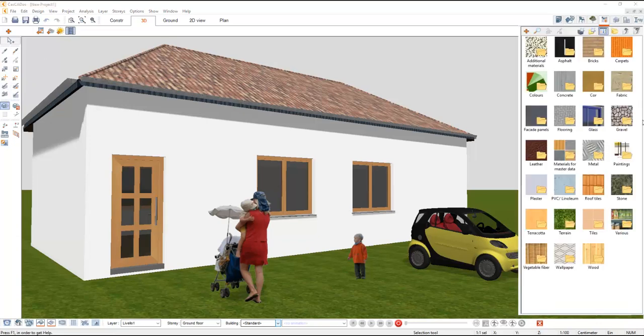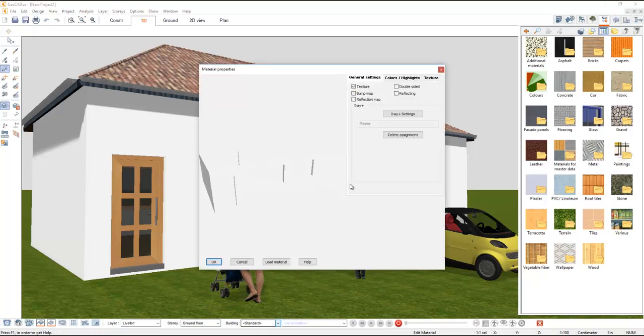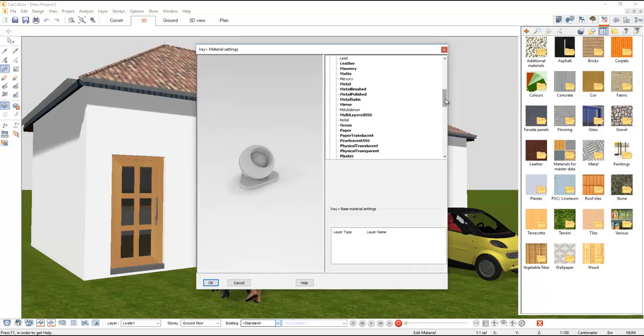First of all, there is a material catalog. Here you can get everything that you like: plaster, bricks, wood, and so on. And you can go into detail, for example, the glasses, how transparent they are and so on. It's the classic editor of material. But in the same editor of material, you can make a choice for Iray. This is important. I click the wall. Here, to hide the light, okay. You see this is our wall. There are some classic settings like the texture and the color, as in any 3D software. But I click Iray settings, and here we have a list of the materials that has been done in the program.